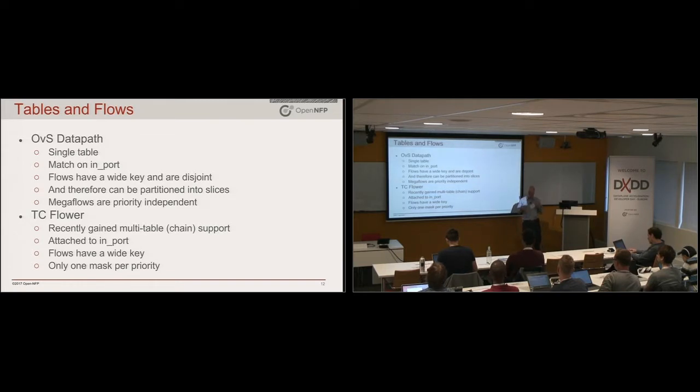And there's only one mask per priority, so this does actually match up a little bit with the way OVS works internally. Typically you will try to match the flows for a given mask, and if that doesn't work, you match the flows for the next mask, and so on and so on. It might be called repeated hashing. And TC Flower also does the same thing by enforcing that at each priority level within a TC rule set, you can only have one mask.